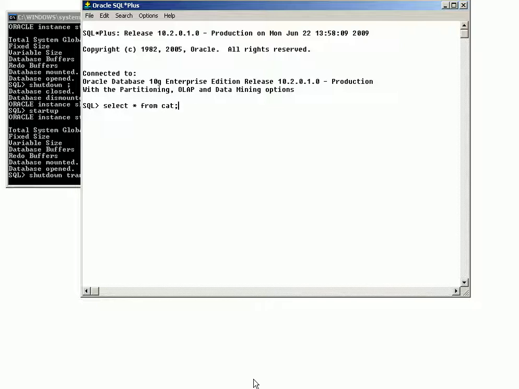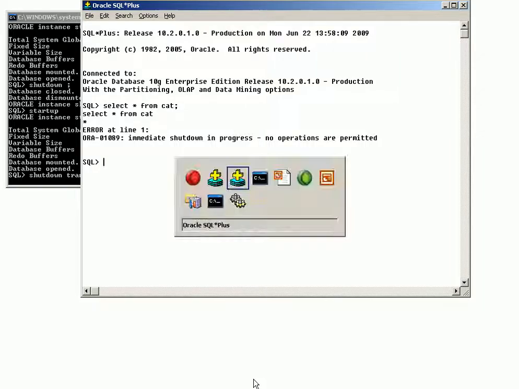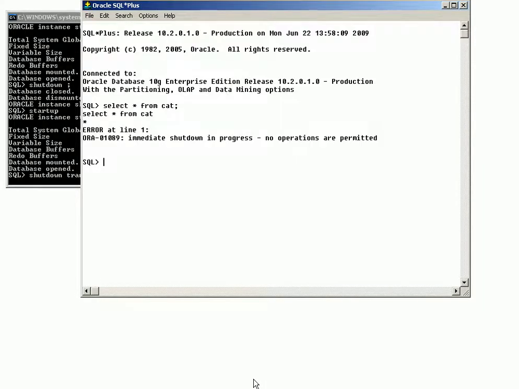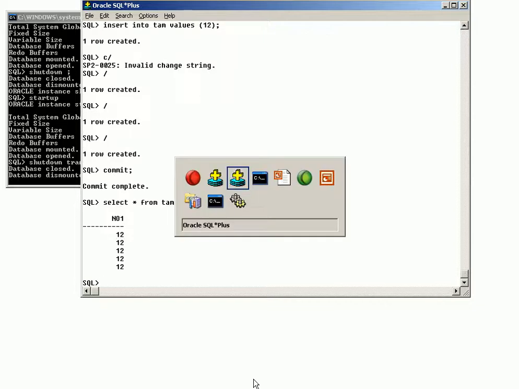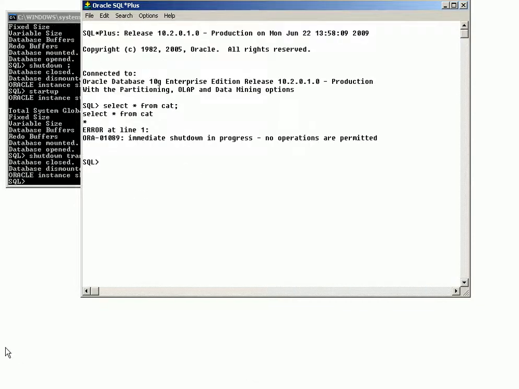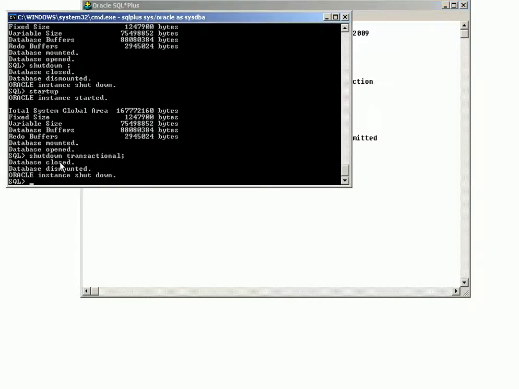You see, I'm not able to fire any transactions now. Why? Because I have given the command shutdown transactional. It will wait for the existing transactions to complete, and then it will shut down the database. You see now the database got shut down because there were no transactions being fired. So the difference between shutdown normal and shutdown transactional is that in shutdown transactional you are not allowed to enter any new transactions once it is fired.